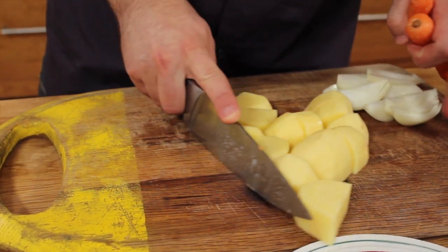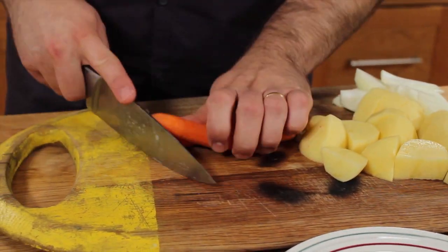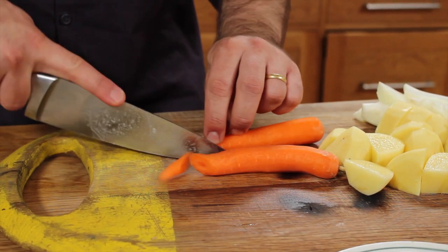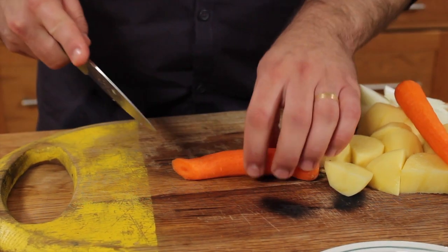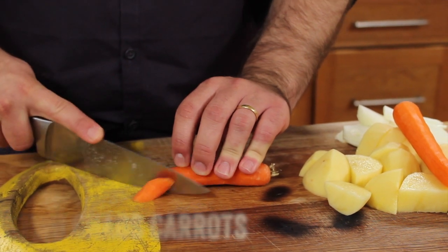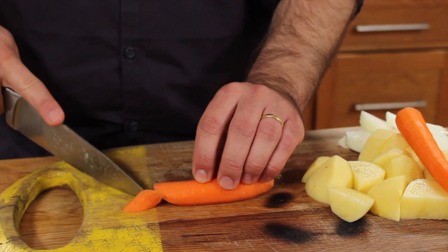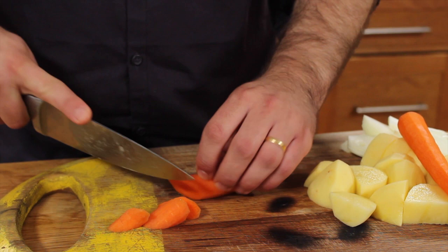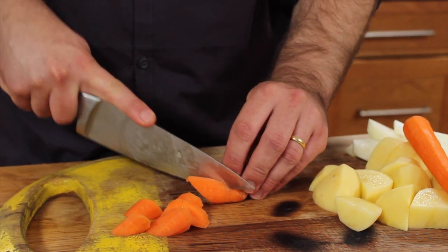And now, slide that aside. We got two carrots. I'm gonna show you a Japanese knife technique here. It's nothing special really, but I like the name of it. It's called rangiri, which means chaos cut. And basically what you wanna do is cut it into irregular wedges. So you cut on the bias, and then every time you cut, you rotate the carrot a quarter of a turn around. So you're getting pieces that are equal in size, but different in shape.